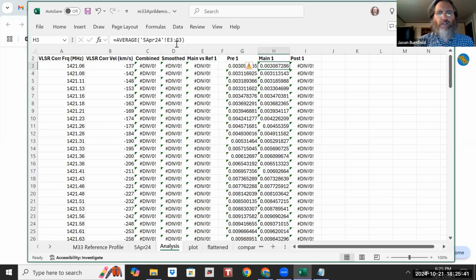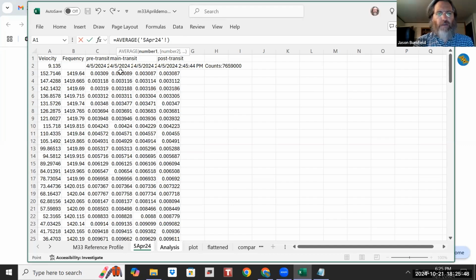Then we go to the main transit and we do the same thing. So we get that. We go in and we grab the main transit and we shift arrow over so that we've got basically both columns for the main transit averaged together. And then we hit enter.